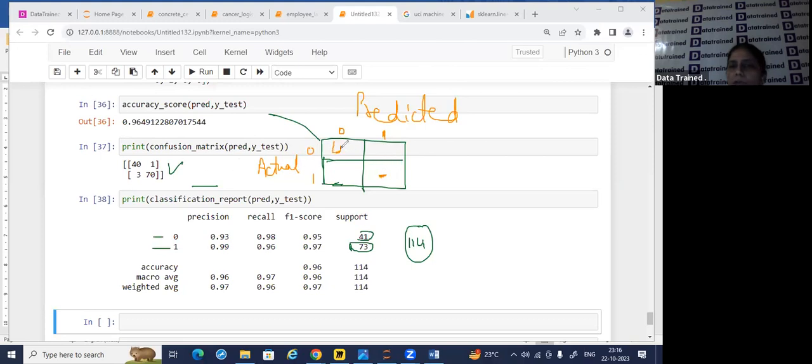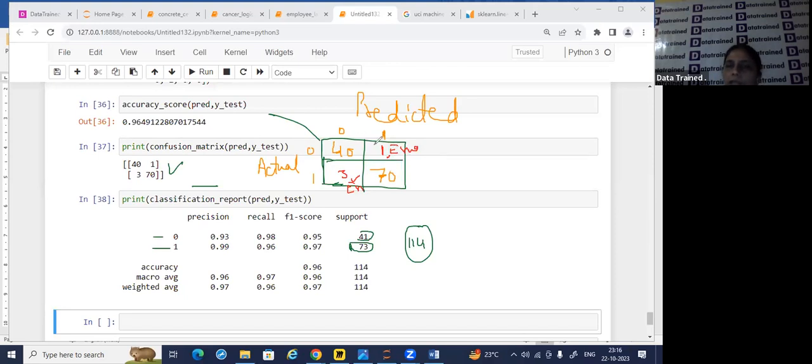So here it is showing 40 cases we found with no cancer, 70 cases we found with yes cancer. But the values reflected here, like 1 case here or 3 cases here, what are these? These are the error cases, or the doubtful cases, which are coming here.